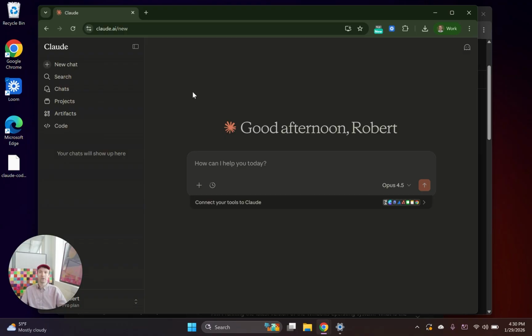There are all kinds of different ways to access Claude. I'm on my browser right now, Google Chrome, and I can access Claude by going to claude.ai and chat with it there. But what we're going to do is install the Claude desktop app. It's a great app to have, I highly recommend it, and it has a few more features and bells and whistles than Claude here in the Chrome browser.